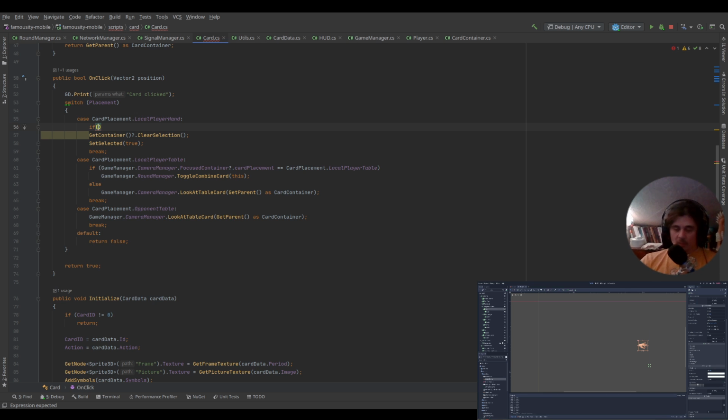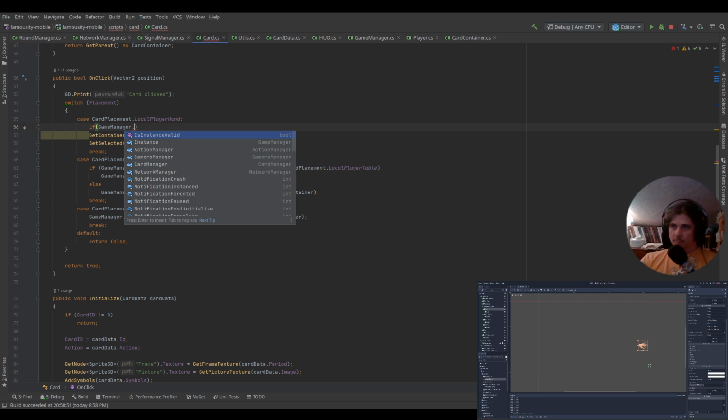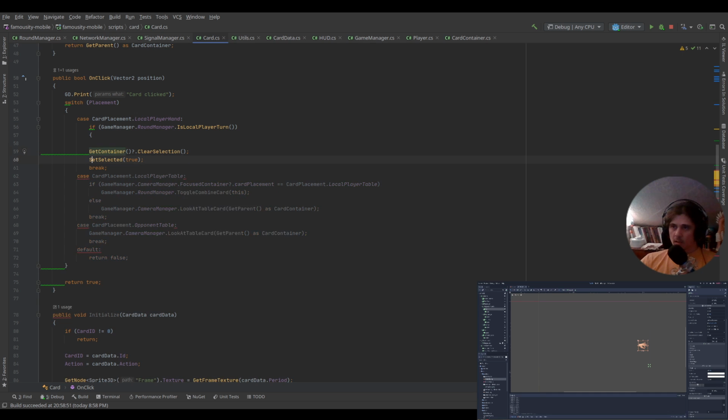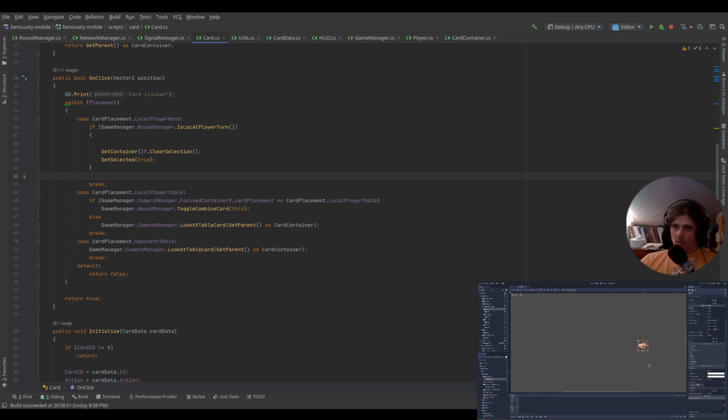Okay, never mind. I think this method will be useful anyways. Game manager, round manager is local player turn. So we will do all of this only inside of local player turn.